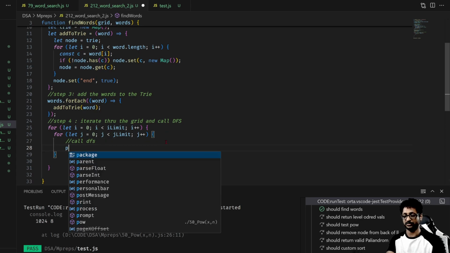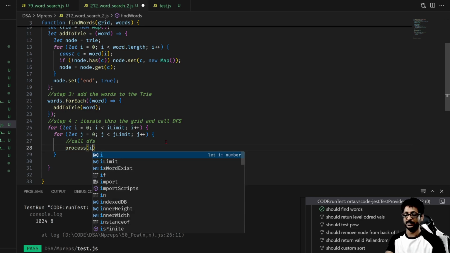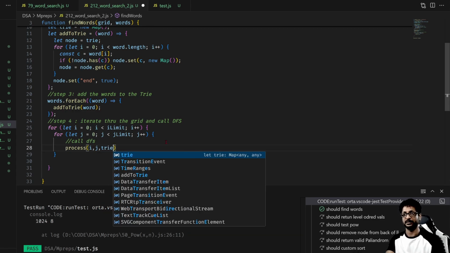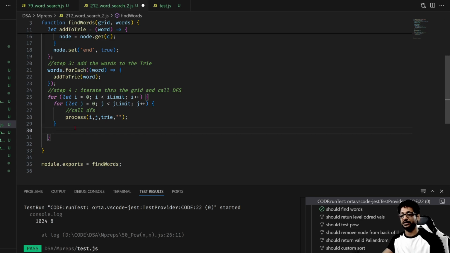Let's call it process(i, j), and it's going to take our trie, the root node of the trie, and it will also take the word that is blank for now. Let's call the string s, so that will be used to keep appending the letters to form the word, right? So that's done. Our call is done here.